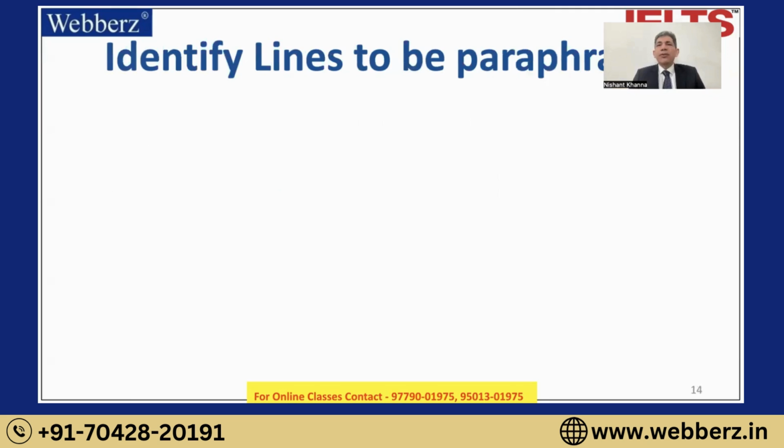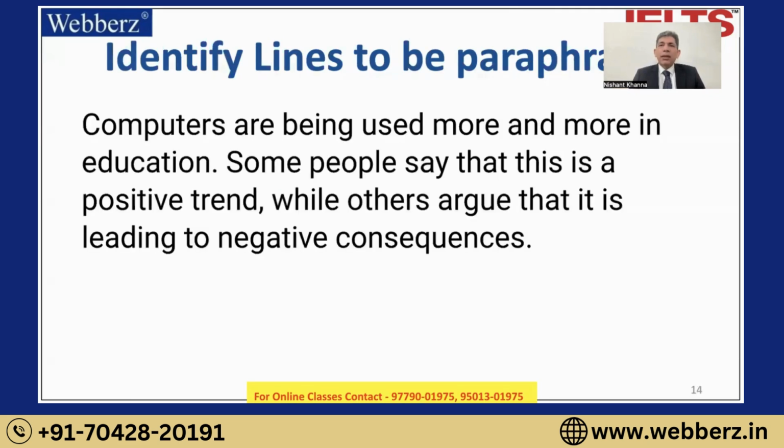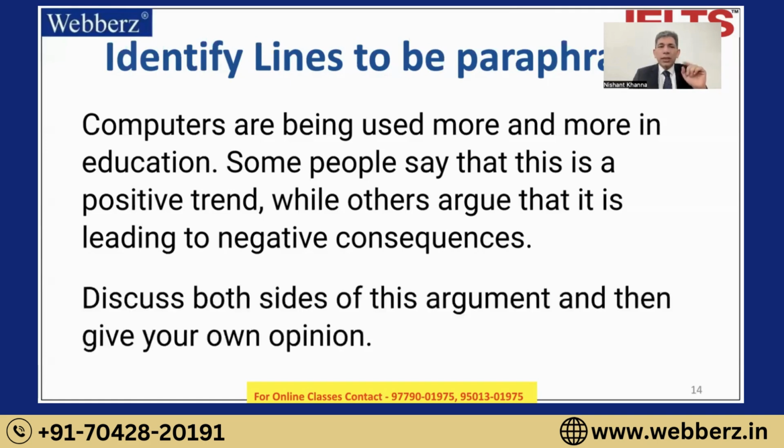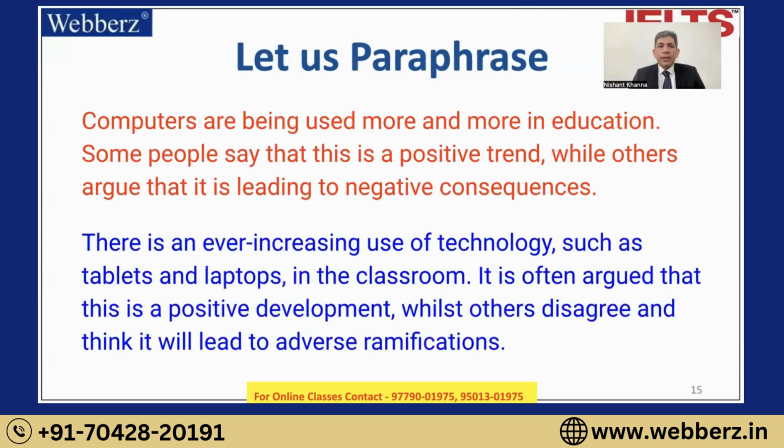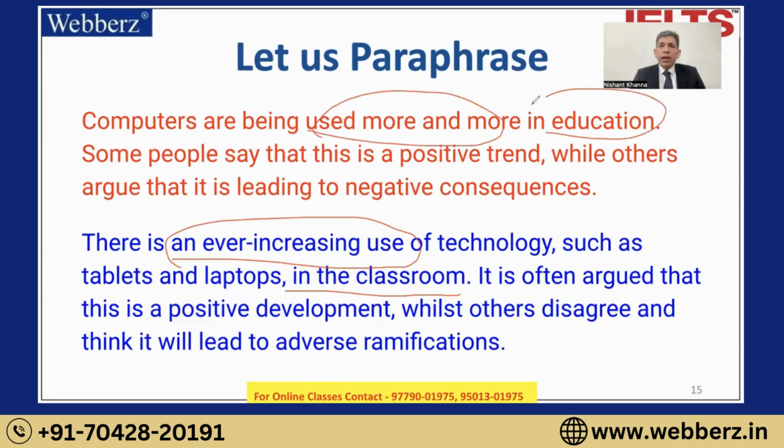Now, I'm going to identify the lines for paraphrasing. The first part is the part which I'm going to paraphrase. So this is my thesis statement. I'm not going to do anything to it. I will be identifying the first part. The first part is this part. Let me paraphrase it. There's an ever-increasing use of technology such as tablets and laptops. I'm going to underline it for you. It'll be better for you. In the classroom, ever-increasing use, more and more. In education, in classroom, computers, technology such as laptops and tablets.